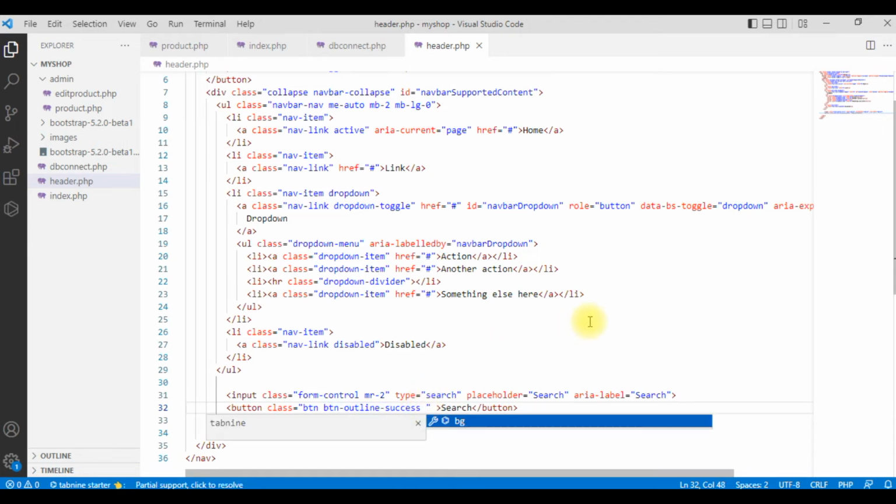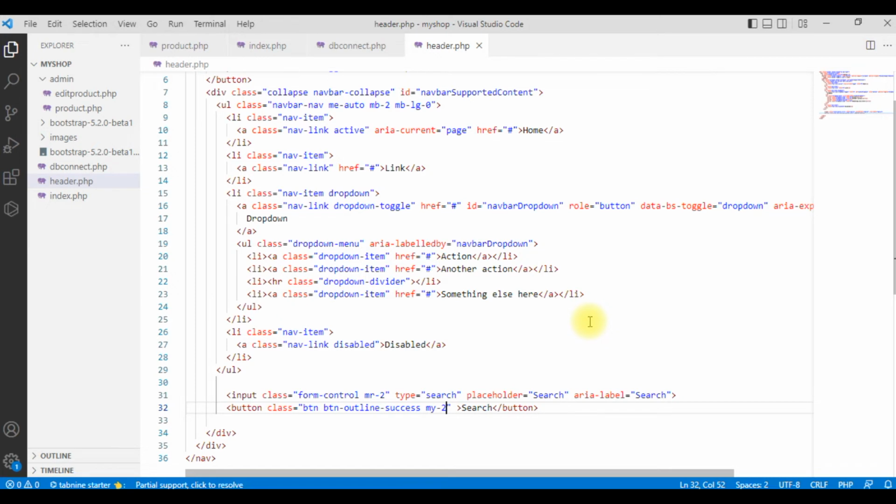Say my-2. My means top and bottom. So we have my, mx, py or px.